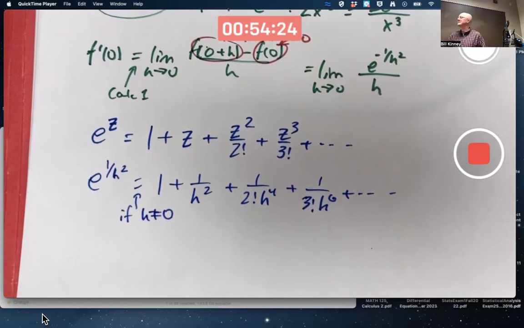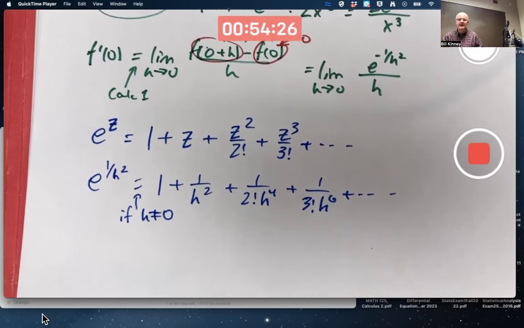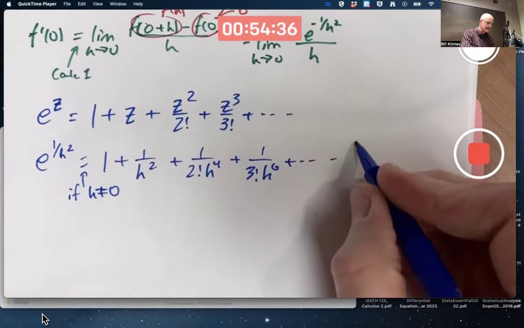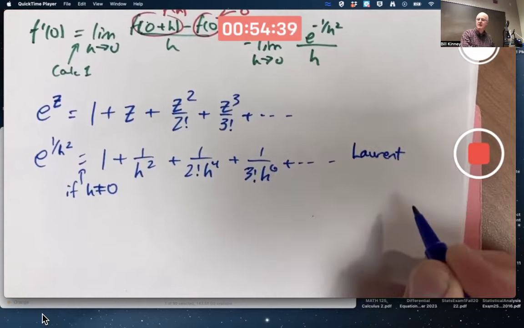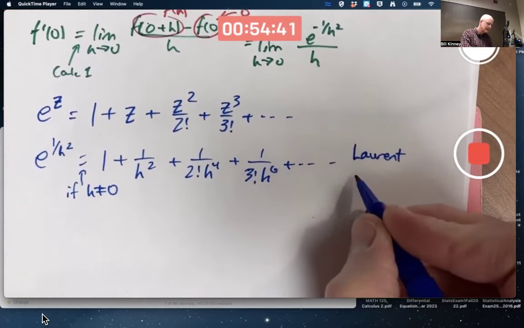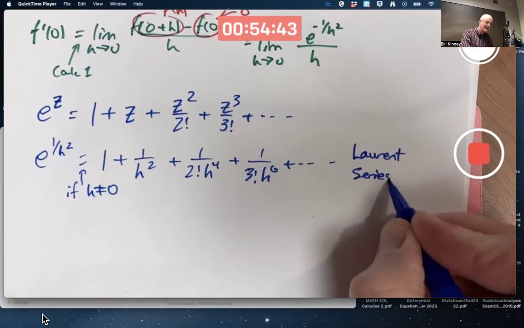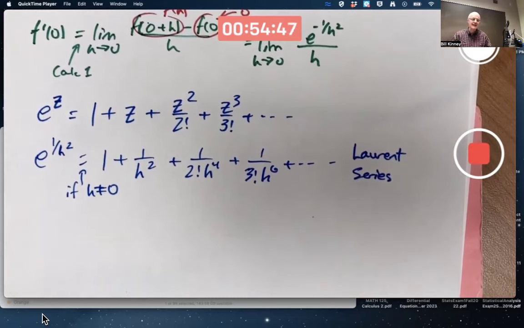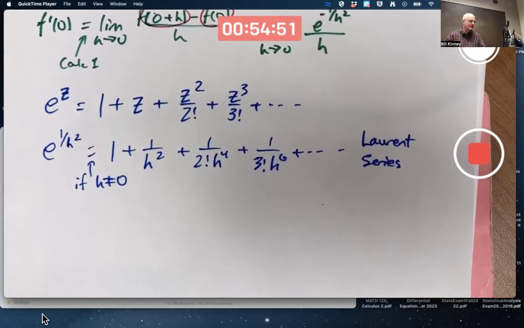It's no longer a Taylor series because it's not positive powers of h. It's negative powers of h, really, or powers of h in the denominators. Not a Taylor series. It does have a name. It's called a Laurent series, or maybe you should pronounce that Laurent, but everybody I have heard say this says Laurent. Laurent series is what its name is.